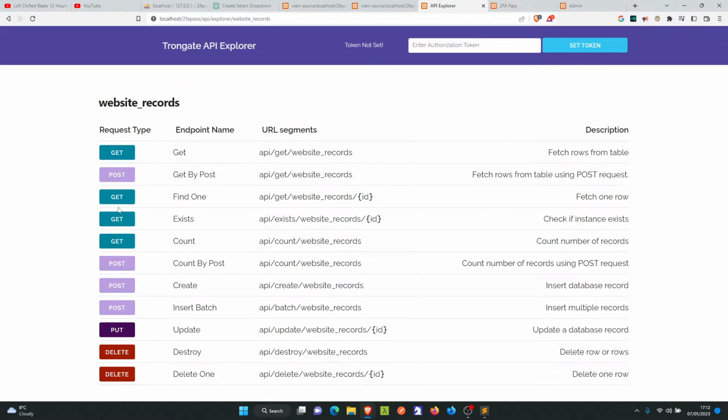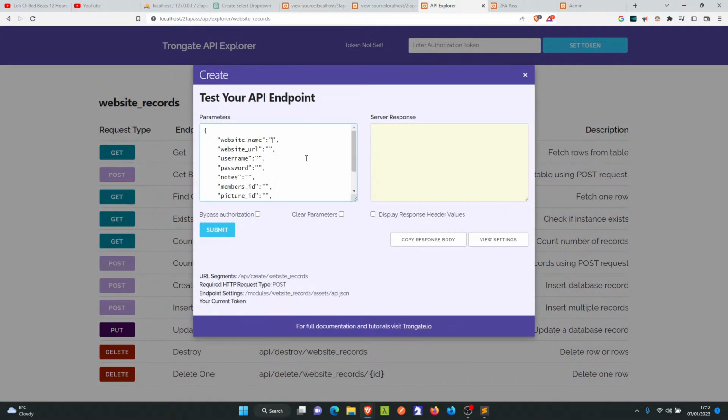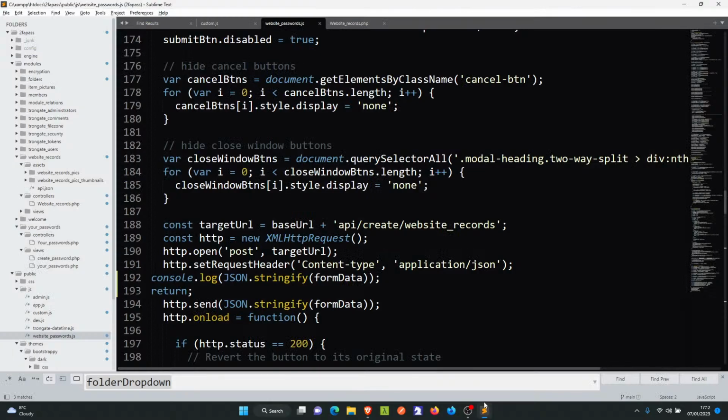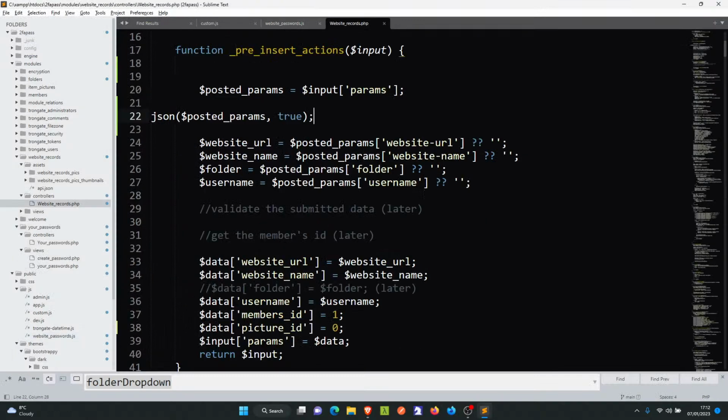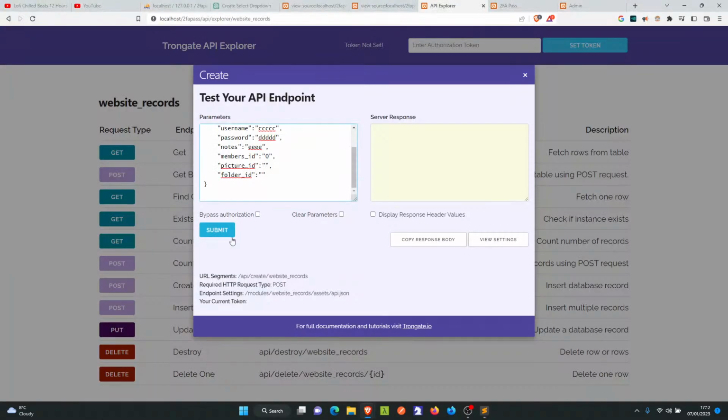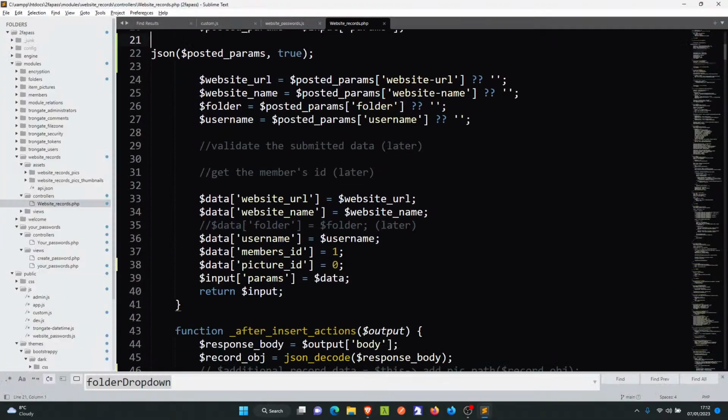I'm going to hit create, and I'll just chuck in some useless things. Okay, so this is going to take us over to a thing by the name of pre-insert actions. And as you can see, we've now done a JSON.stringify here, and this is all of the inbound stuff.